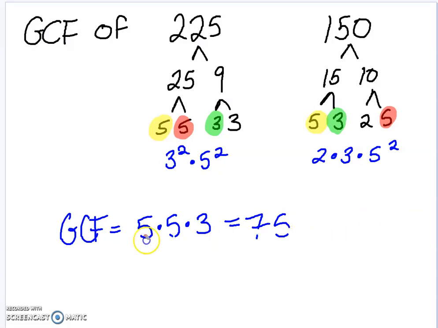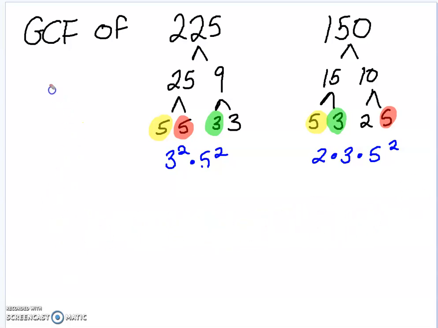If we use these same trees, but now I ask the problem, what is the least common multiple? What's going to change is that we're looking for when both of these will reach the same value if we keep multiplying them, if we keep finding the multiples. So the way we're going to do this one is it's going to end up becoming a larger value than the values we started with.